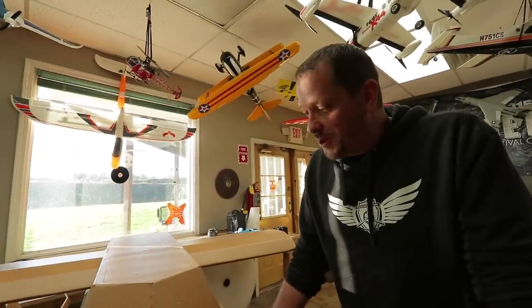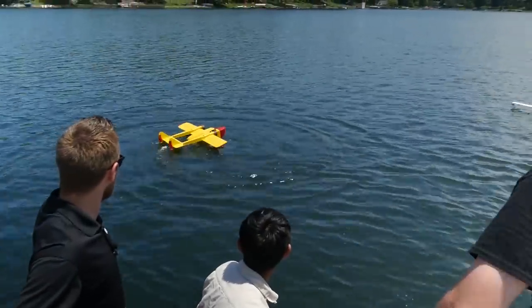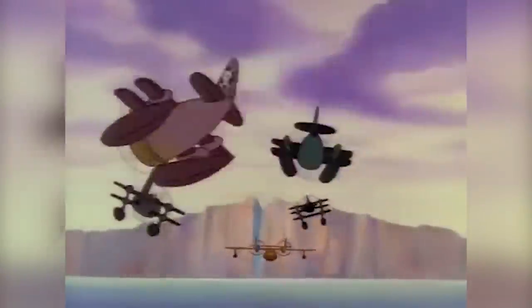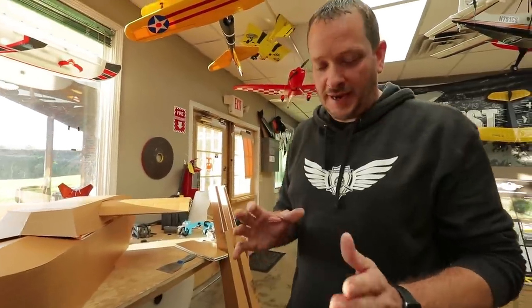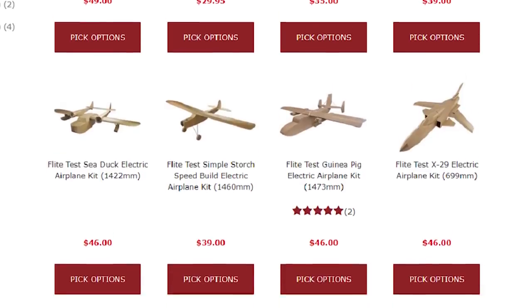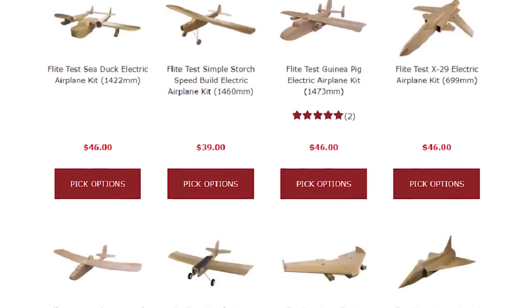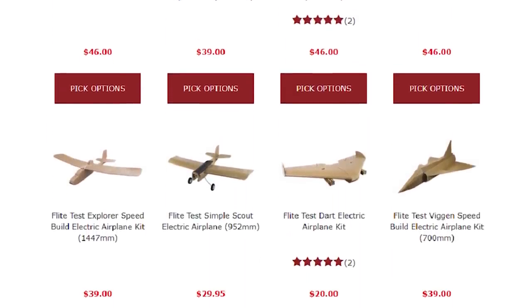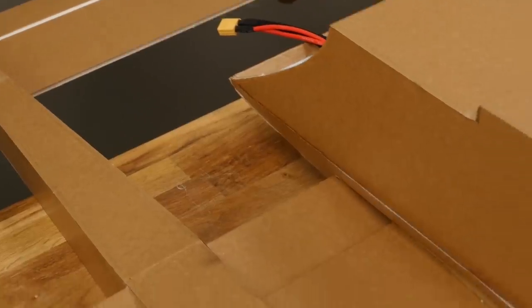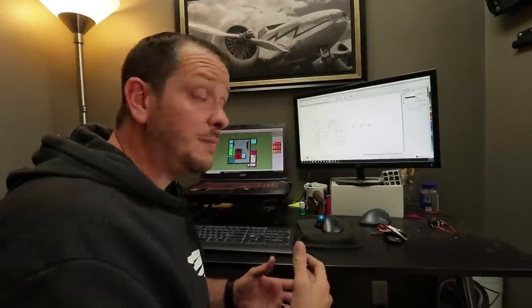A little over two years ago, we came out with a sea duck. If you haven't heard of the sea duck, it is a model from a cartoon from my childhood. What we want to do is we want to take every plane we've ever designed and give people the ability to build a super-sized monster of that plane. You can enlarge it by a certain percentage and instantly follow the build videos — no changes needed. You can go from a small plane to a big plane with about the same build time. So our first challenge here is going to be making this big.